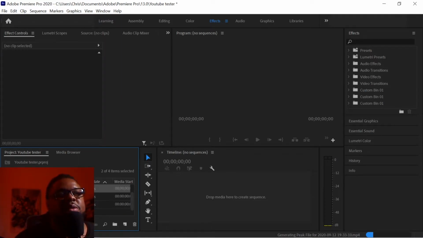Now, if you notice, the files from the computer are going to be 60 frames per second, and the iPhone is actually going to be 24 frames per second. But you just want to make sure that your output matches. So whatever your output source is going to be, everything needs to pretty much match from that. That's what you're going to export it to.